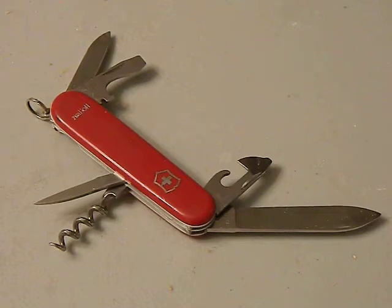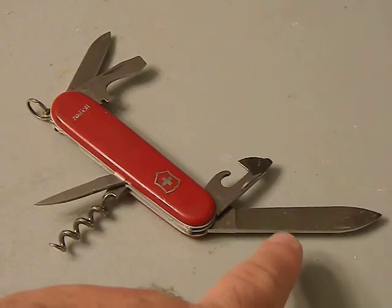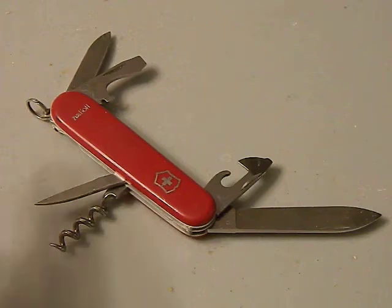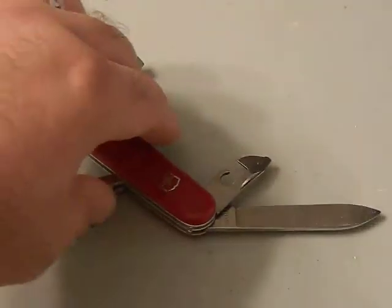The Spartan is a really good entry-level Swiss Army knife. It's in that neighborhood of about $20 for the new ones, and they come with quite a bit. And they're, as you know, the real Swiss Army knives, not the fake ones. The Chinese knockoffs are actually very good quality. And what you're going to get is a 3.5-inch stainless steel blade. You're going to get a smaller, about 1.5-inch blade. You're going to get a can opener with a little tiny screwdriver on the tip.